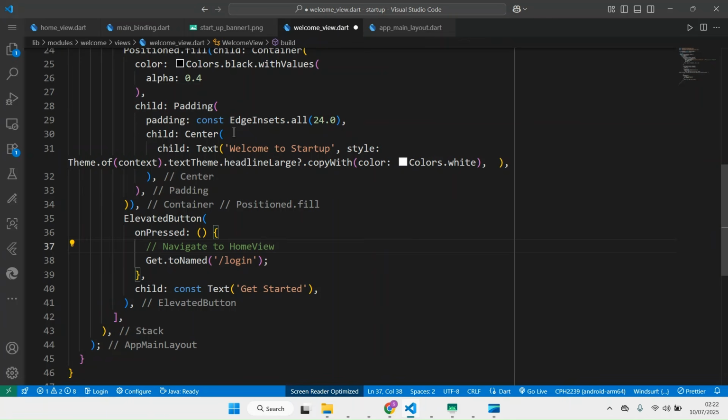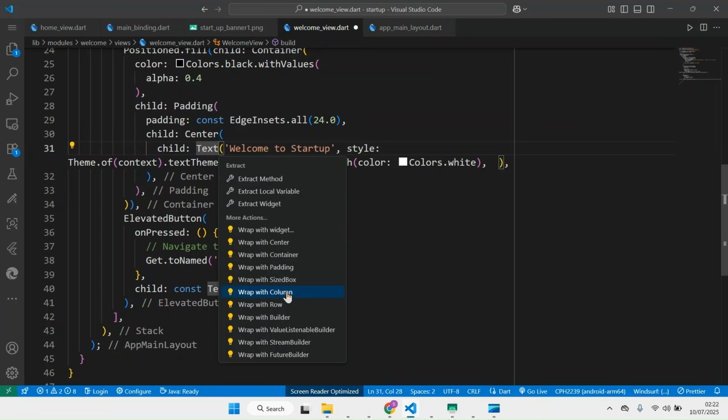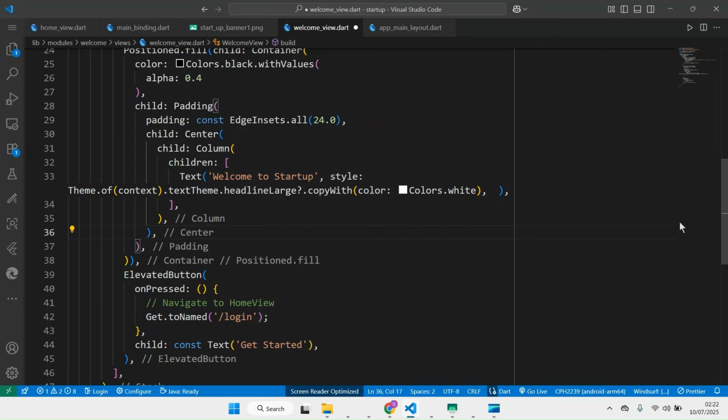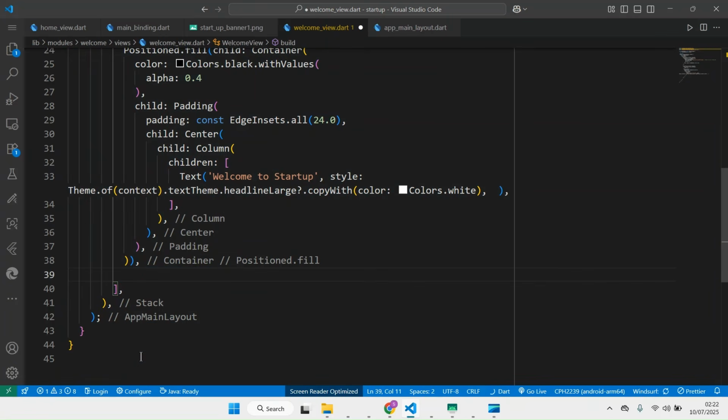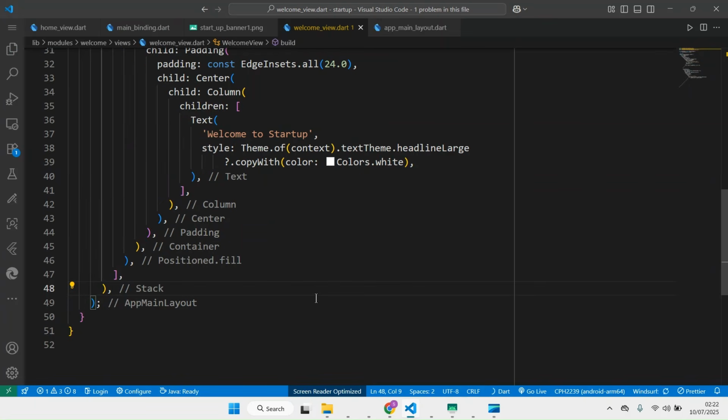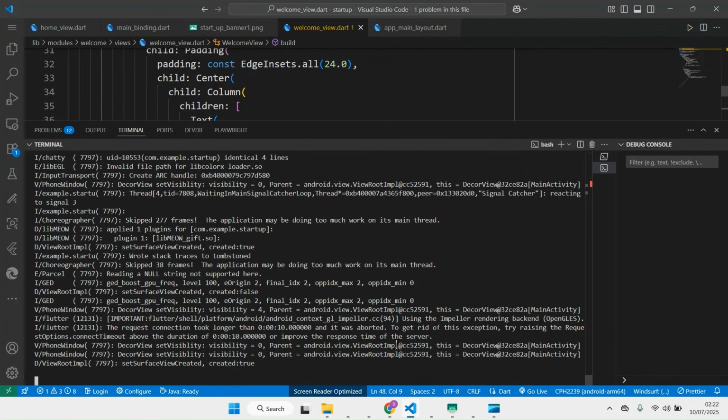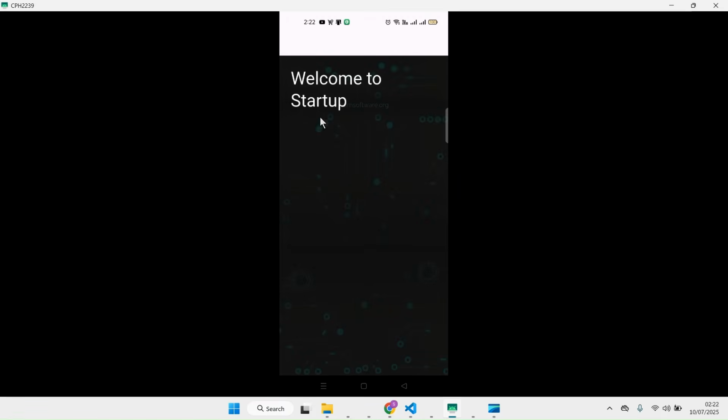But we can use column because we want to have text with the button, with this button here. So I don't know, which button can we use? Can you use that one or just text? Okay, but we can save this first, reload, we see what we get. This is what we have, and we are waiting for the screen to reload. Now this is what we get.